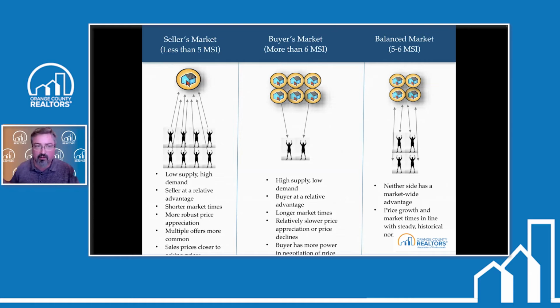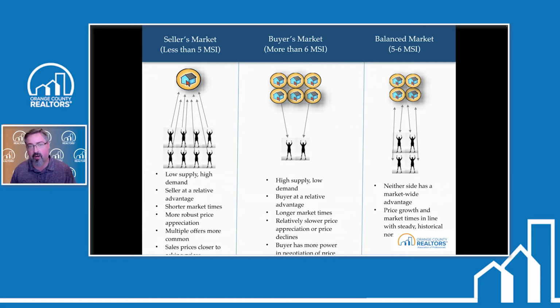Now, in the nation, a seller's market is when you have less than 5 months worth of inventory on the MLS. Now, funny enough, here in Orange County, we are a microclimate of the real estate world. As a matter of fact, usually things happen here in Orange County first, and then it filters out to everybody else outside of Orange County, outside of California, outside of the United States. Not that we have to worry about that just yet. So here in Orange County, what makes our seller's market is when we have less than 3 months worth of inventory on the MLS.